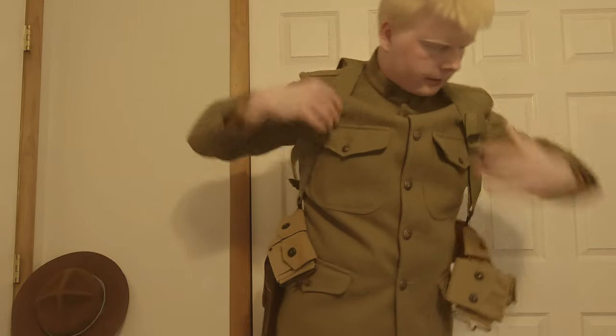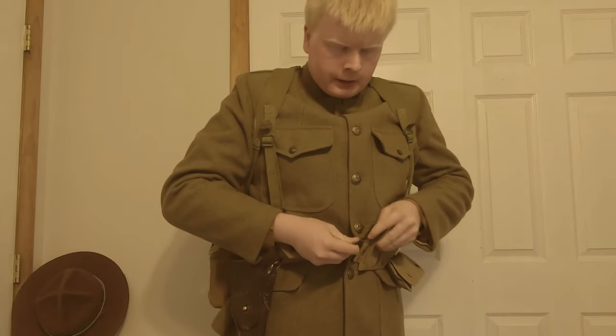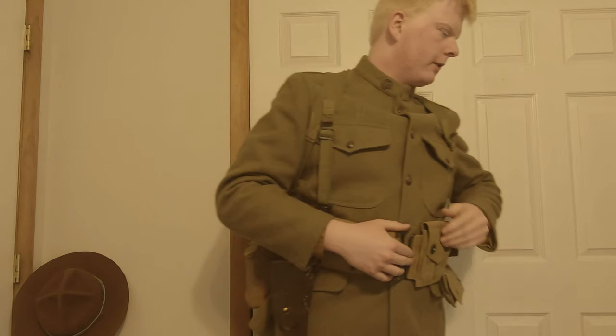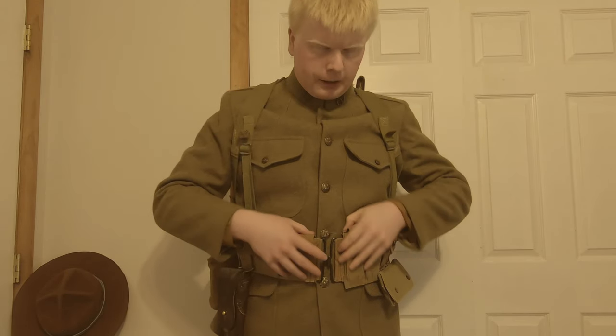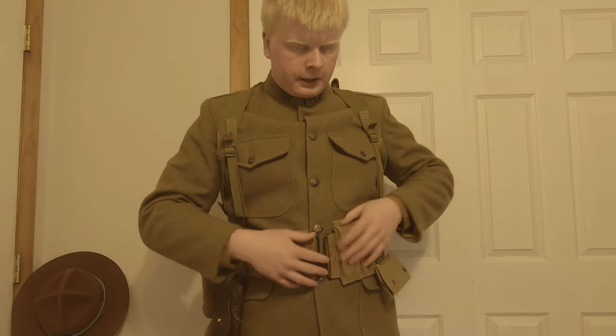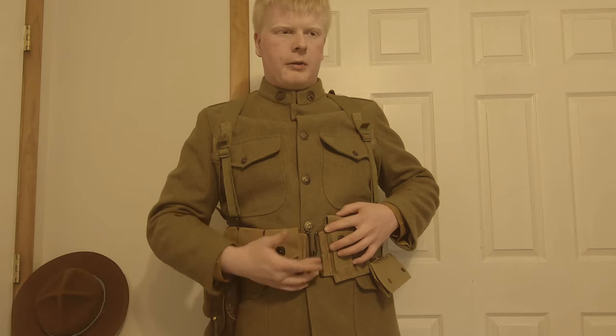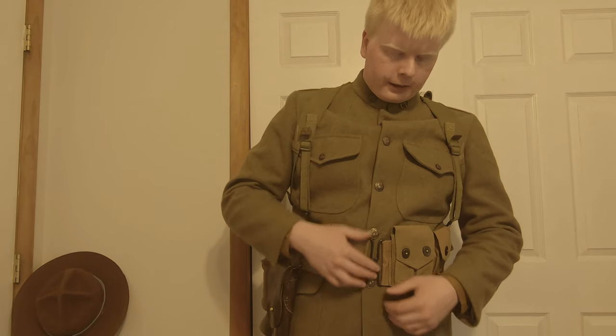There we go. Goes on just like a normal haversack, and then buckles on just like a normal haversack. And belt. Now, one thing that's different with the World War I belt is that the buckle right here is flat instead of the rounded, kind of like the World War II. It's longer and it's flat.